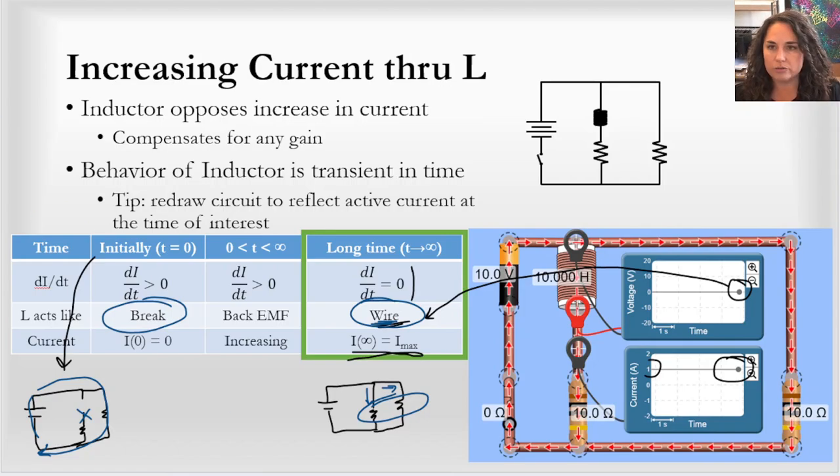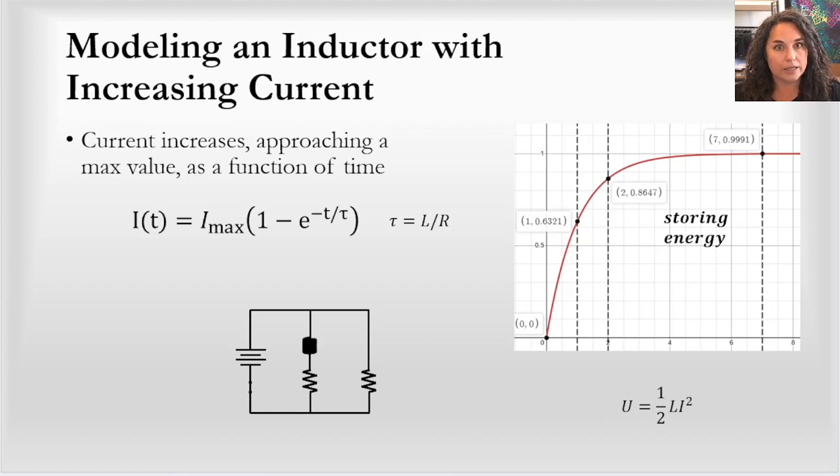So as we look at what's going on here, again, I told you the solution to that first order differential equation is an exponential. And so the current through the inductor, as the current increases, approaches a maximum value, which is what we saw in the previous slides, and it'll follow this equation. We're going to note that it has this time constant in here, tau. We talked about the time constant tau when we were looking at RC circuits. In this situation, it's the inductance divided by the resistance. That'll give us a value of time, and so then our exponential will have a unitless exponent there.